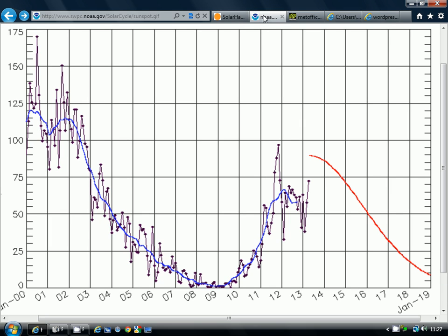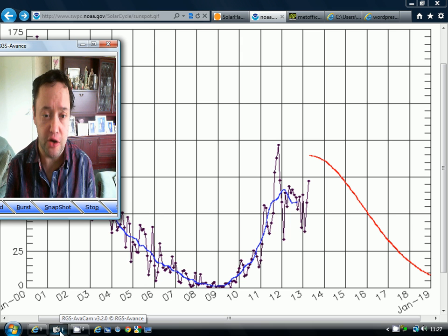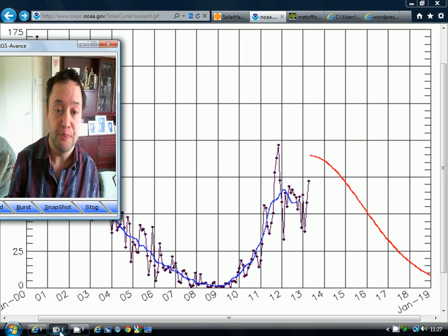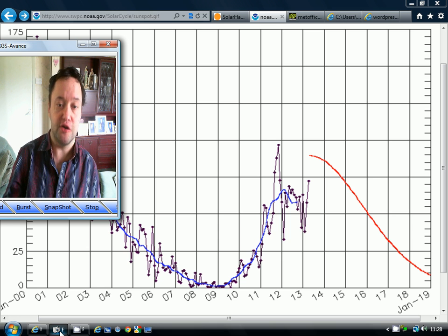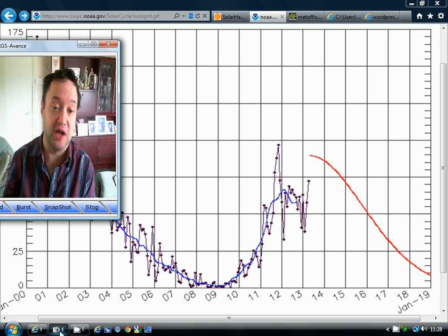If you have a look at this chart, it's showing us where solar activity has been and where it's forecast to go. Solar Cycle 24 really starts just here. The solar cycle is basically an 11-year cycle on average — sometimes a little shorter, sometimes a little longer — of solar activity from minimum to maximum and then back to minimum. You reach the maximum around 5 or 6 years into the cycle, and then you go back to solar minimum. Once you come out of that solar minimum, that's the start of the new cycle.